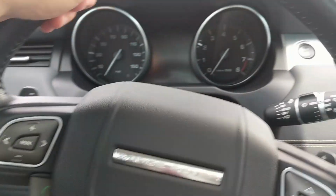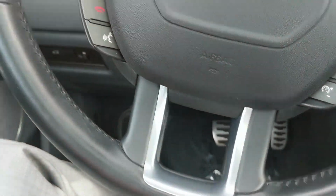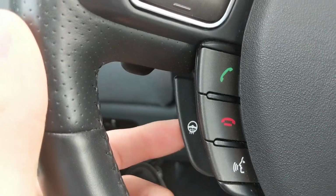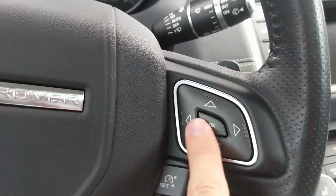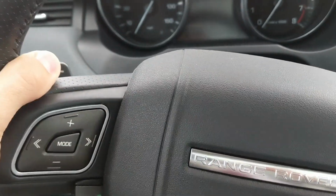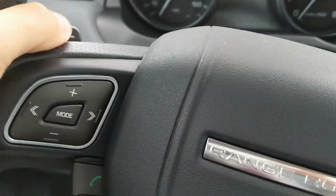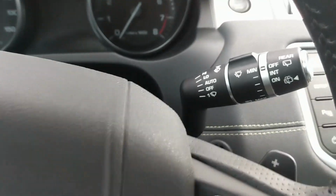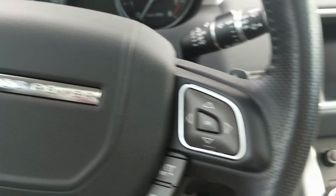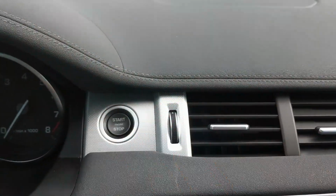Going on the steering wheel, pretty good quality of the steering wheel. I could do without this little trim here. We have heated steering wheel button here, calling controls, cruise control. This is going to control the screen here, and the paddle shifters are in a very good place. I roasted the Cadillac XT5 yesterday for the paddle shifters being unusable. These are very large paddle shifters, very easy to get to. Windshield wipers, and then your light fob is going to be there. You have this screen here. Let's fire this bad boy on. Start button.